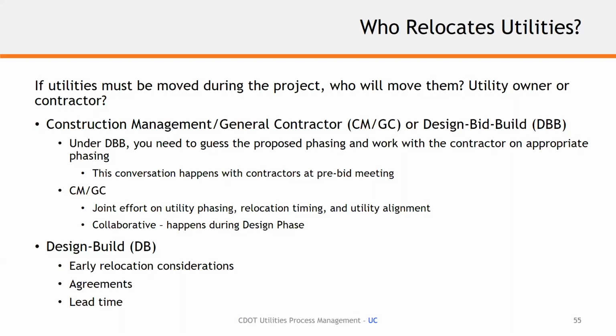So what that means is you don't always know how the design bid build contractor is going to approach phasing until they actually see the plans, bid on it, and obtain notice to proceed on the project. Then they really hammer out their phasing plan. And so this becomes a little bit of a moving target for utilities, because you're like, well, I think they're going to phase this first. I hope they do, because if they do, then this phasing of the utilities would work.